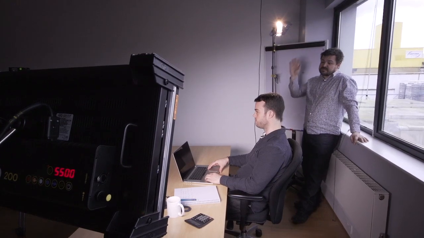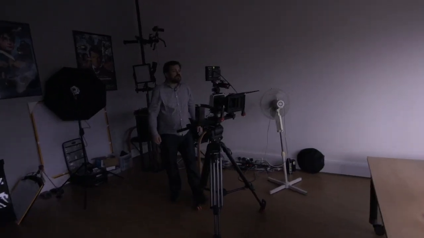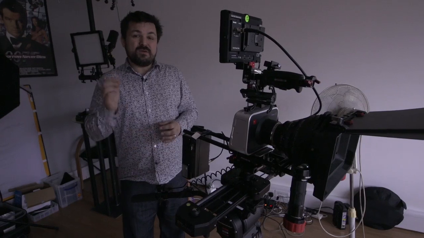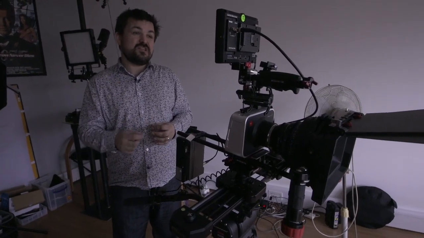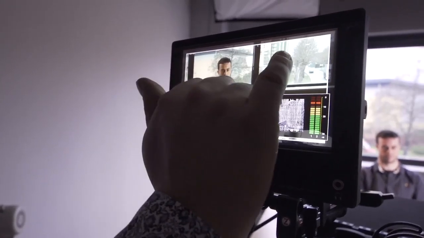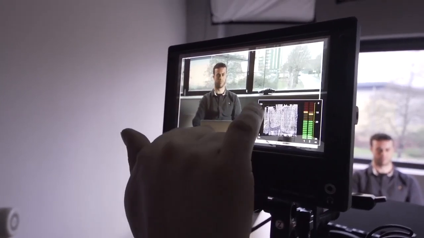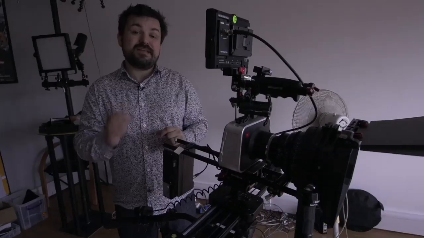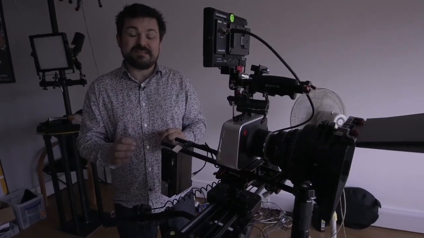The reason I'm doing that is I still want to bring a little bit of warmth into this side of his face. So what this is now giving me is a much more balanced scene where the daylight coming in through the window is nice and natural. I've got a daylight source on his face. Now in this environment here in the UK in January, we're very lucky. Outdoors is basically overcast and grey, but I'm still actually blowing my highlights in the exterior part of the scene. And in some cases that would be perfectly acceptable, but in other circumstances it wouldn't be.